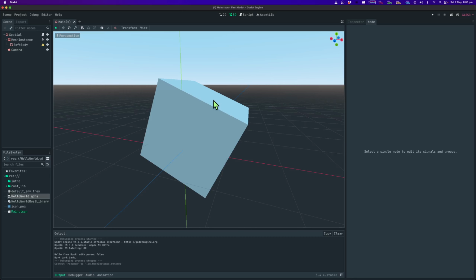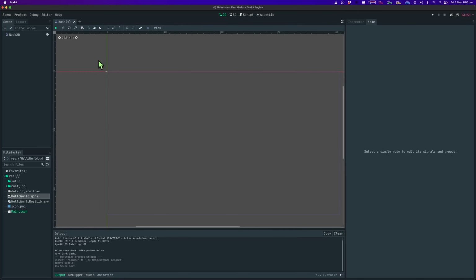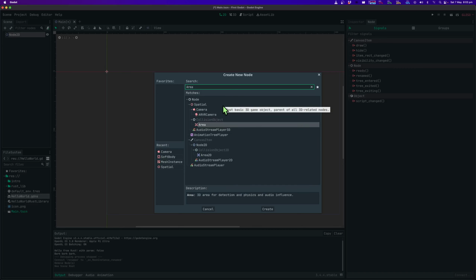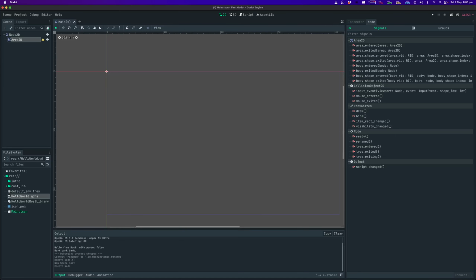So if you want to make Pong, that's signal generating rather than handling it. So how do we make Pong? I guess we need an Area2D or whatever that was. Create. And then what do I do? Can I make this an actual rectangle?